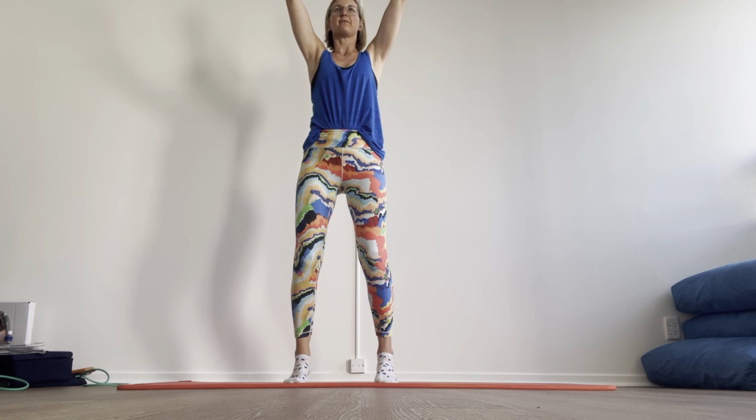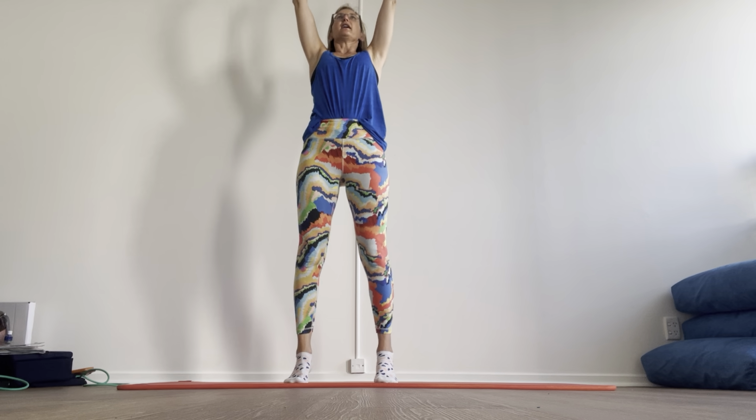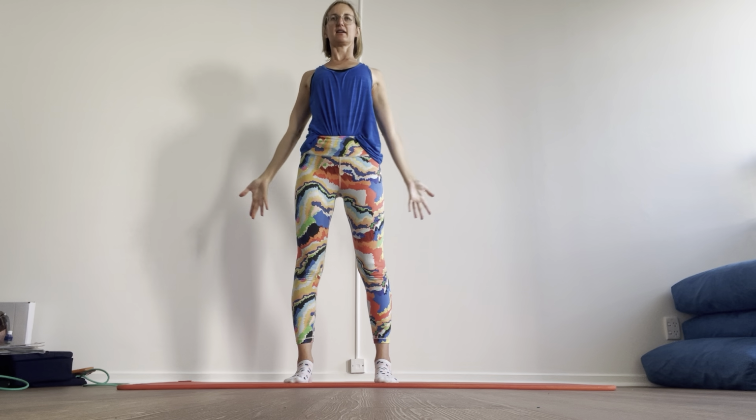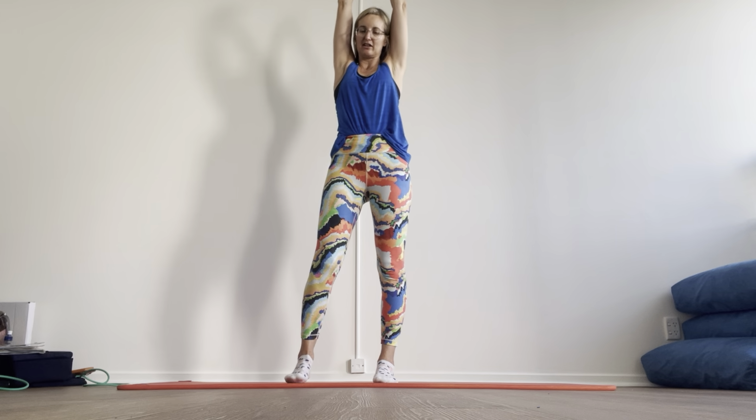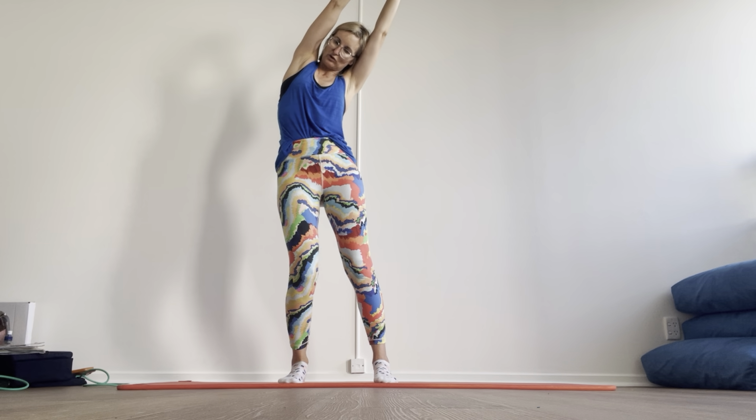Up, up, up, up, up. Crackle, crackle, crackle. Well done. Take both arms up. Give yourself a little morning stretch. We're going to lean into one side. Let's do what feels good. We're going to stay there.